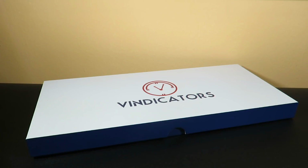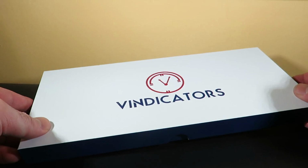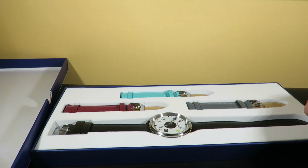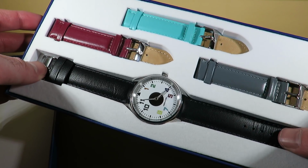Today we're taking a look at Vindicators, a new brand that is live on Kickstarter right now, and they're making some really interesting pilot watches. And here's the box in front of you. It comes in this pretty neat little box with Vindicators over here, as you can see, with the logo, and inside the box a nice little bundle of straps here, which is one of their main things.